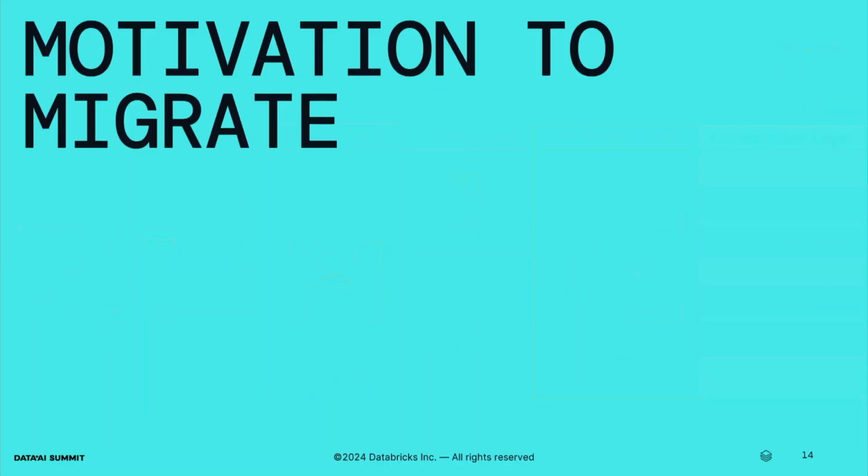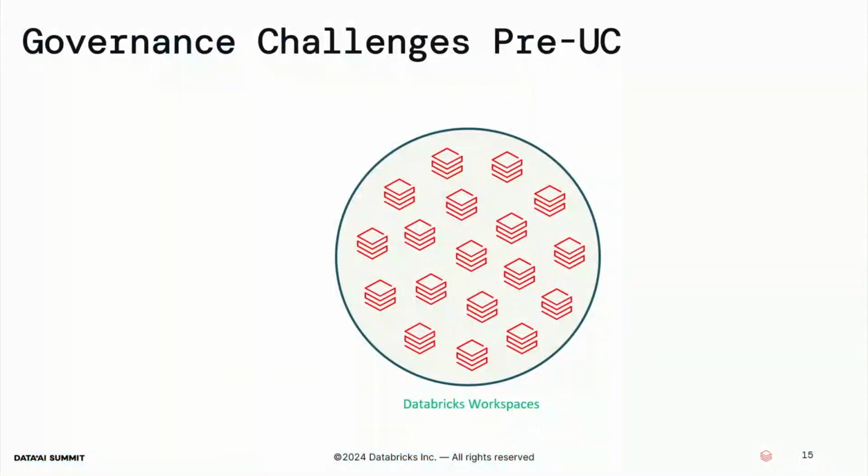And now it's time to talk about our motivation to migrate. On top of that, just imagine having quite a lot of data, domain-oriented teams building their own solutions on top of our platform with their own security requirements. At workspace level, we are talking about quite a lot of Databricks workspaces, a huge number of Databricks workspaces.